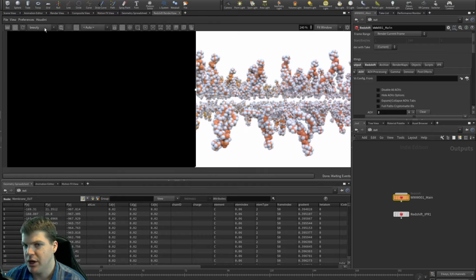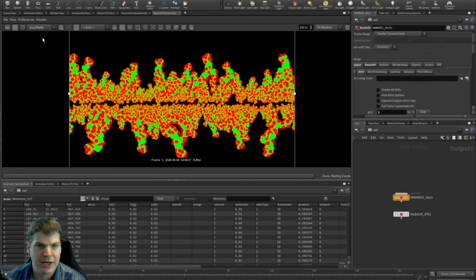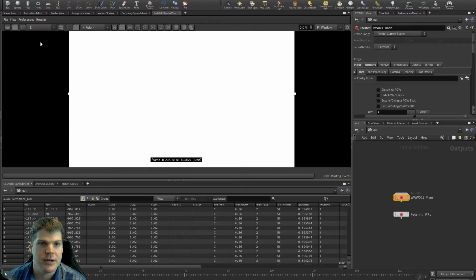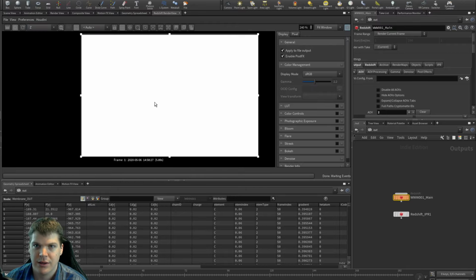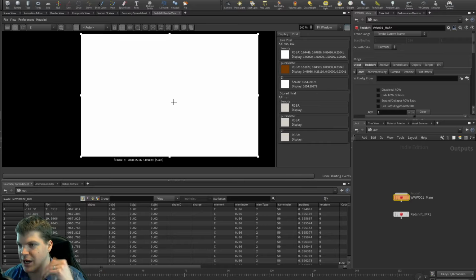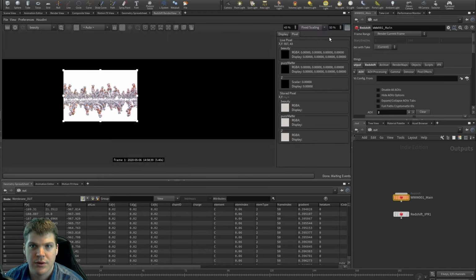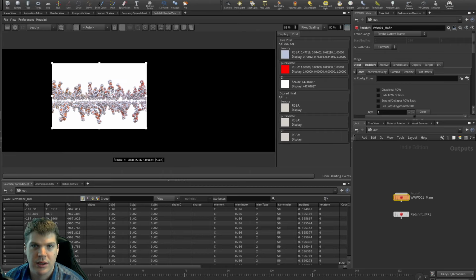So the beauty should be our fancy colors. Our puzzle mat should be like so. And our Z depth should have data in it. Let's make sure that we got some data in here. Yep, we got a scalar value. That's the distance from the camera to the object. Cool. And let's do fixed scaling.